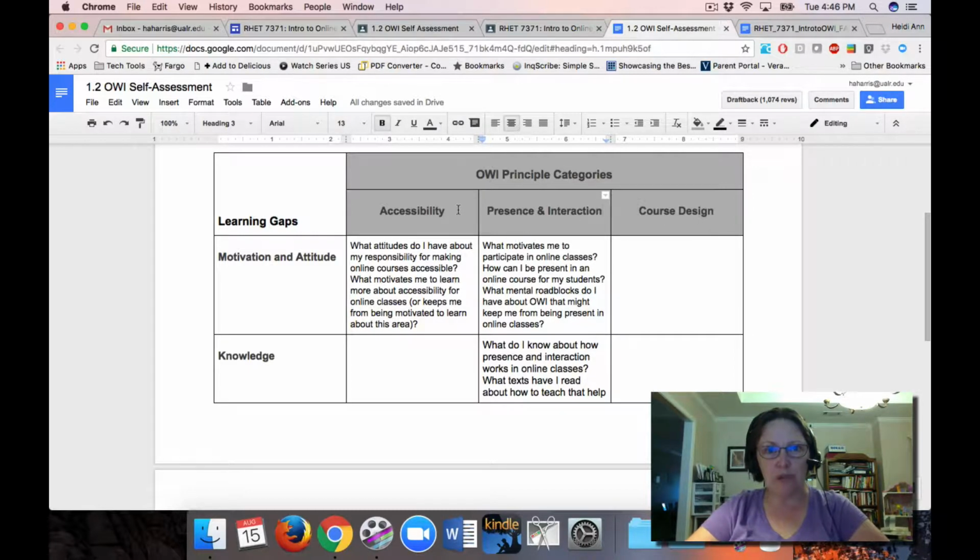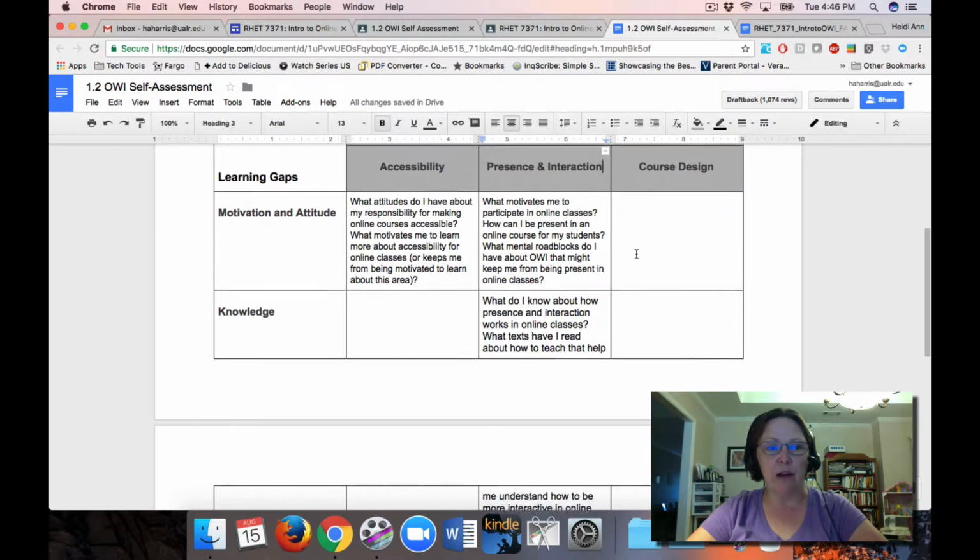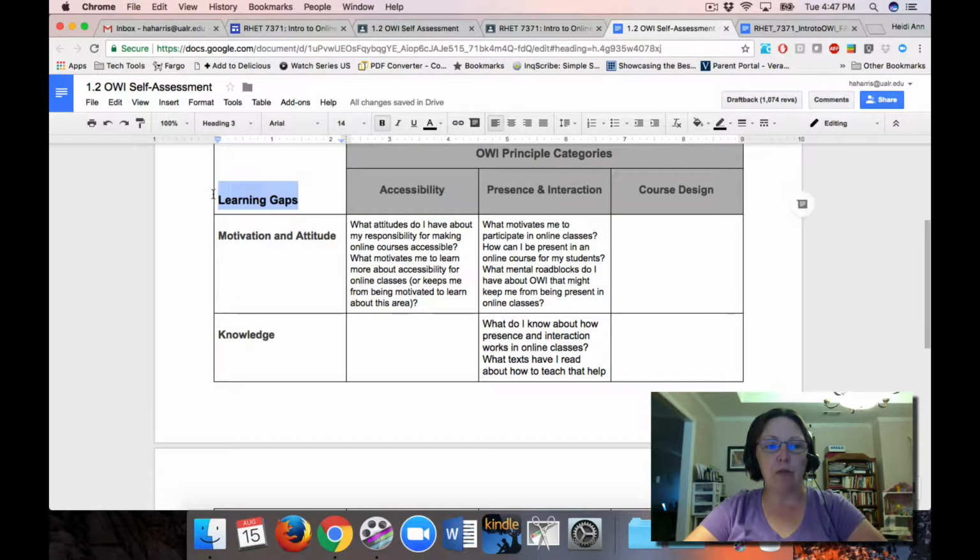So first of all, it's organized around principles and those broader categories. And then we're also structuring it around adult learning theory and design. And that's the Dirksen Design for How People Learn book. This is the book. It's actually an earlier version. The one you buy will be yellow and that one's blue. But Dirksen's learning gaps are how we're going to start to categorize the different kinds of learning experiences that you're going to be learning about in this introductory course. And for those of you who continue throughout the entire certificate, you're going to map the learning that you do in each course back to this structure, or this closet for your learning.